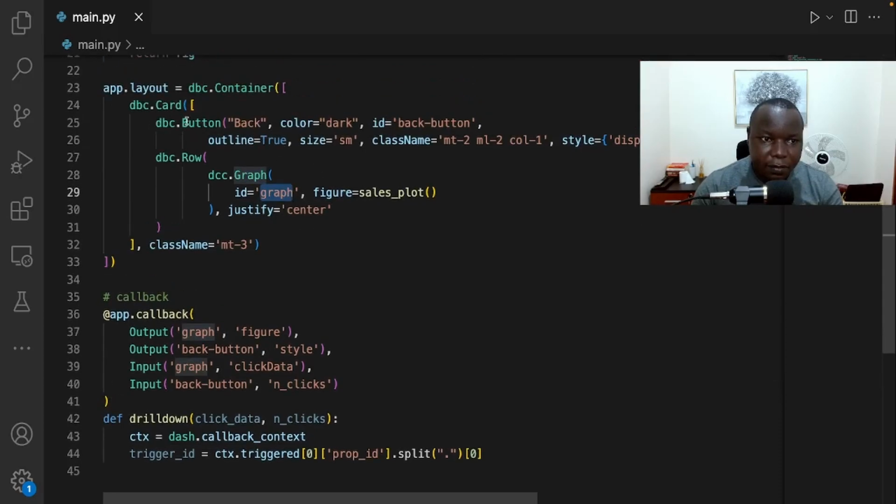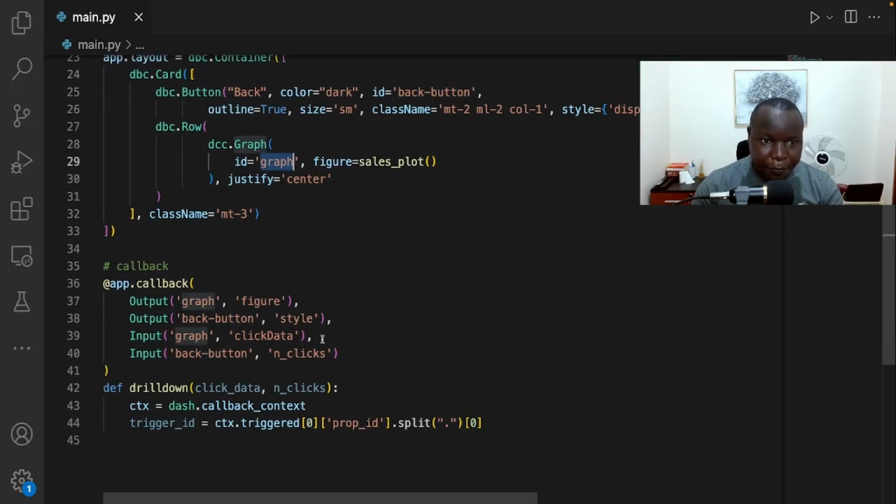callback. So if it was just a back button that was clicked, then what will be returned here will be this back button ID. But if it is a graph that was clicked, then what will be returned will be the graph as the ID.